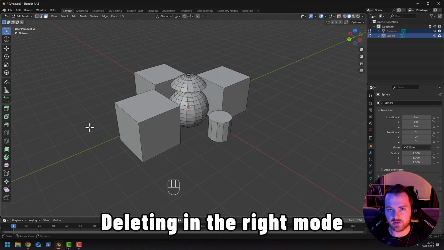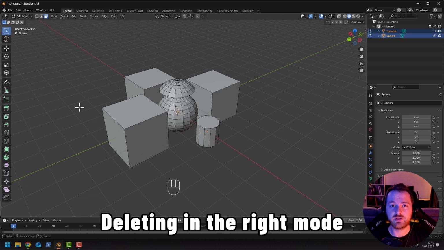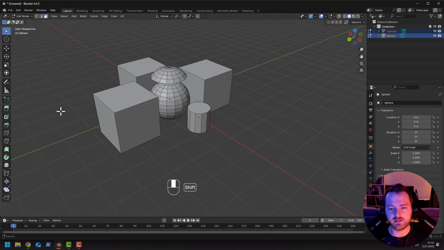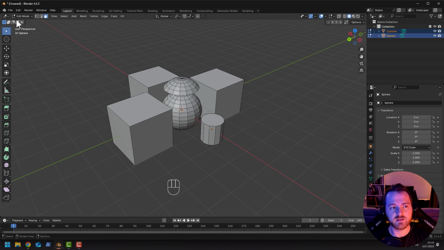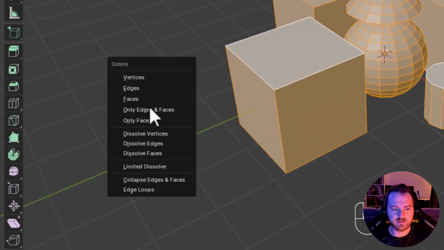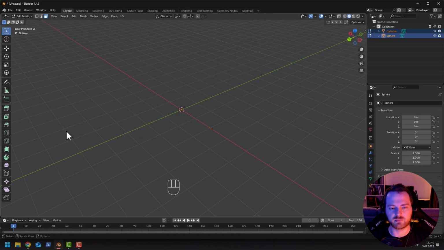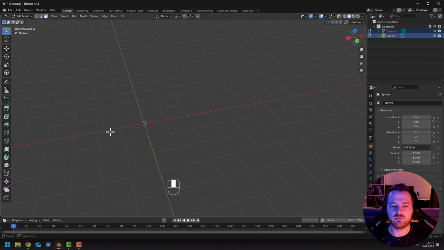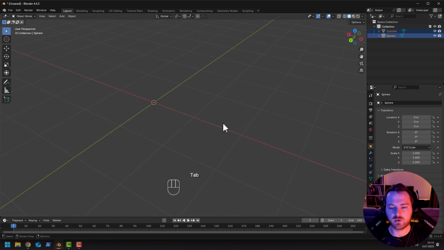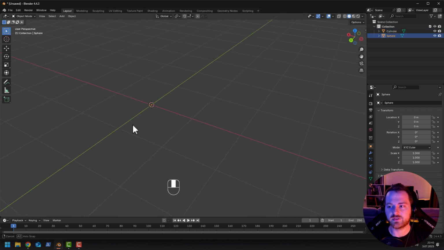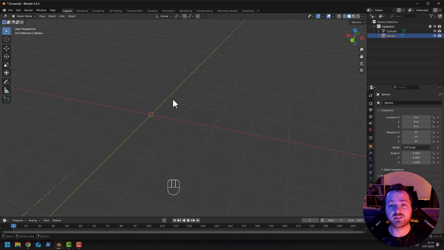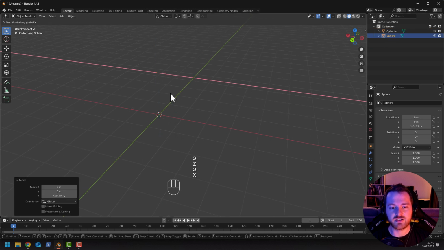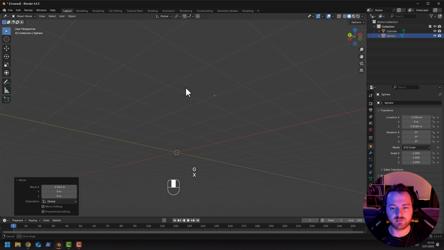Now let's remove everything. However, we have to be very careful where we delete items, because you see at this moment we are in the edit mode. So if we select everything and delete it, so X, you already see that the menu looks slightly different, but let's say you didn't pay attention, just pressed faces, you see the object disappeared. But you see those orange points over here are still there. That means that the objects are there. If you look at the list, cylinder and sphere are still there, and you can actually move their origin points to a different place.